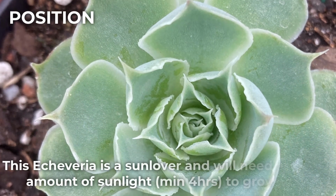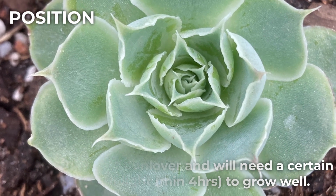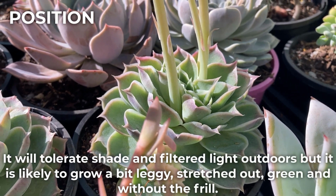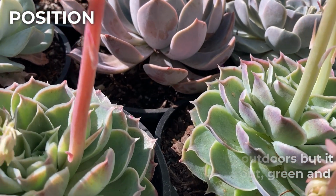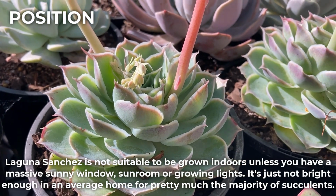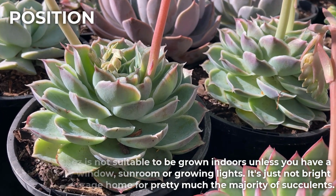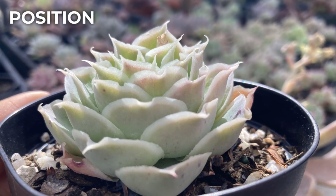This Echeveria is a sun lover and will need a certain amount of sunlight to grow well. It will tolerate shade and filtered light outdoors, but it is likely to grow a bit leggy, stretched out, green and without the frill. Laguna Sanchez is not suitable to be grown indoors unless you have a massive sunny window, sunroom or growing lights. It's just not bright enough in an average home for pretty much the majority of succulents. It's more likely than not it would eventually die indoors.